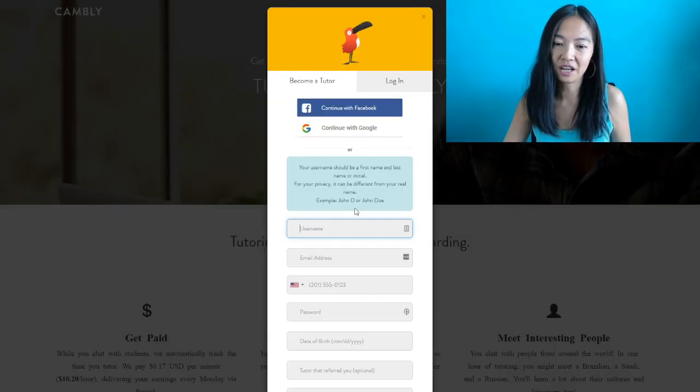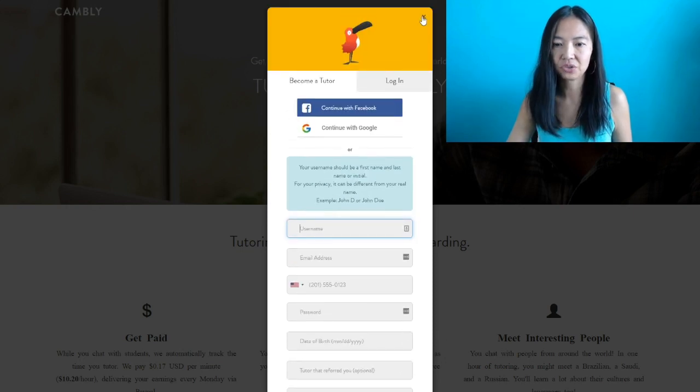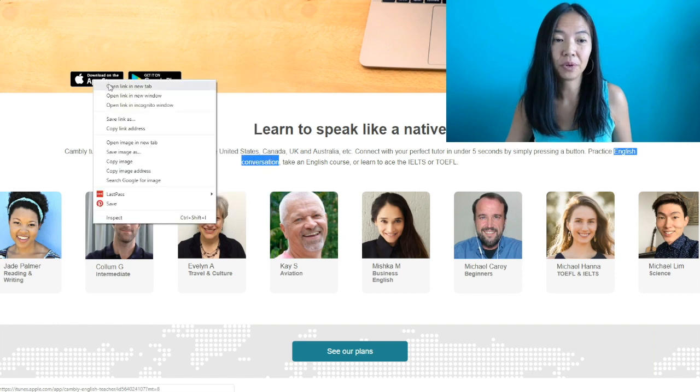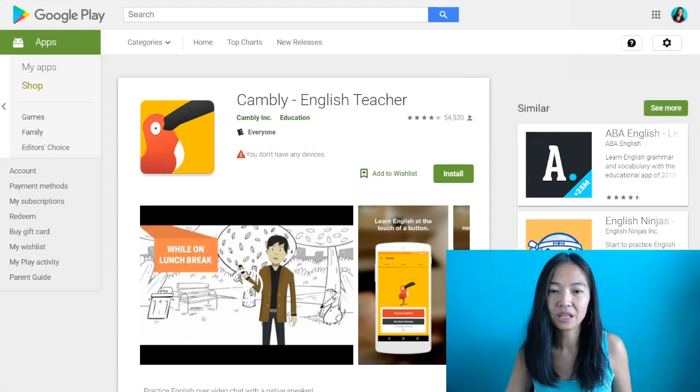And when I click on get started or sign up, this is the form that you need. It's not much at all, so it is very easy for you to sign up to become a tutor. And you can use your real name or a fake name if you don't want your real name shown, okay? Or you could just use an initial. This app is also available on iTunes and Google Play, guys, so you could get it on both phones. Any smartphone will do. Look at the ratings of this app, guys, okay?